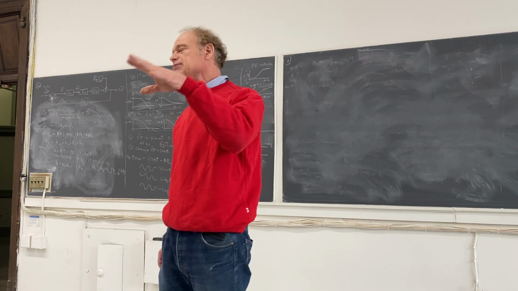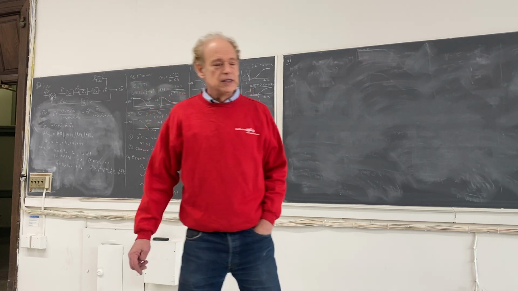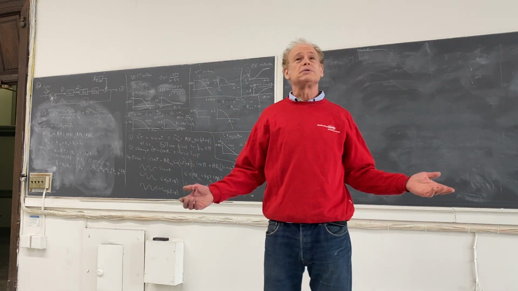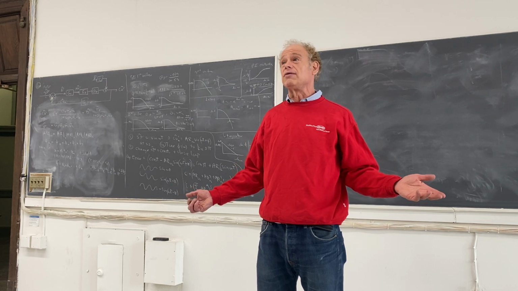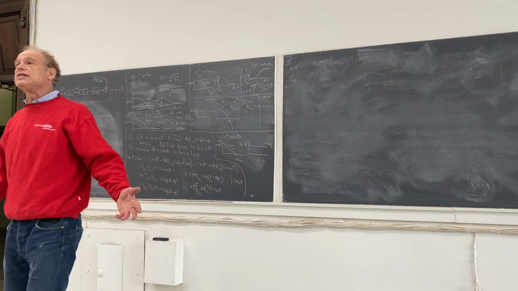If you make TI too small, it's going to go unstable. If you make TD too big, it's going to go unstable. So what we did is we shifted gears and we said, okay, let's talk about stability. We want to understand this. So we said, okay, how do we analyze stability?